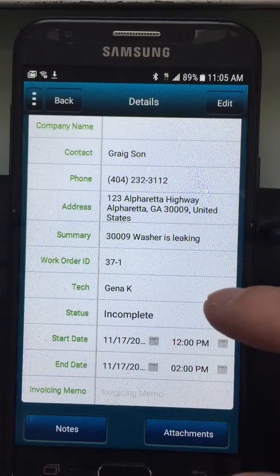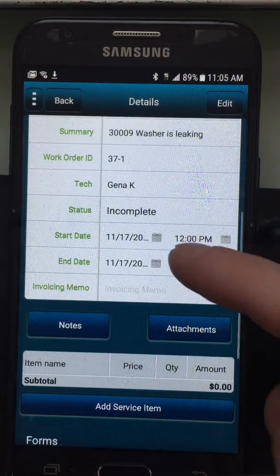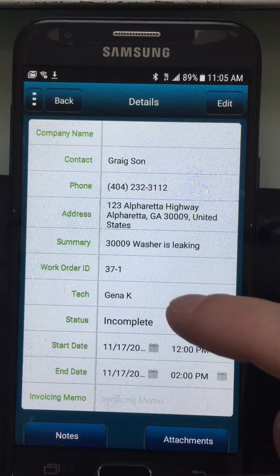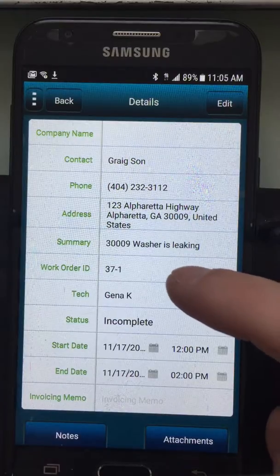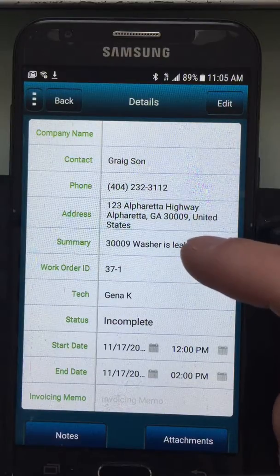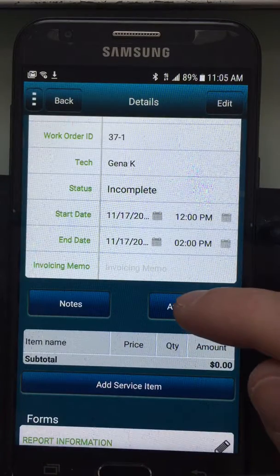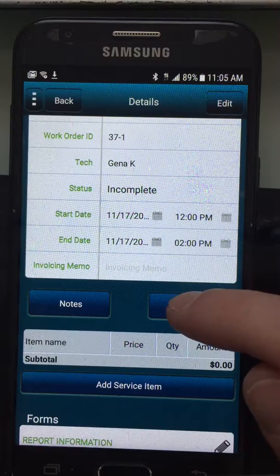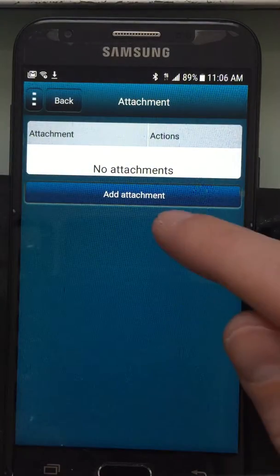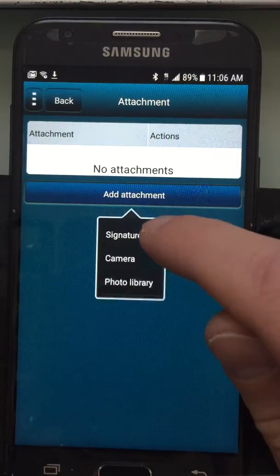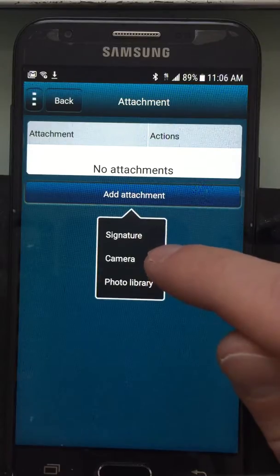After you assess the issue, if it's a regular customer and you want to invoice him, you already tell him how much it's going to cost, and he agrees, and you already performed the job. So you just go here. First of all, if it's a landlord or management and they require a picture, you can just click add attachment, and it's going to show you three options: signature of the customer, camera, or photo library.